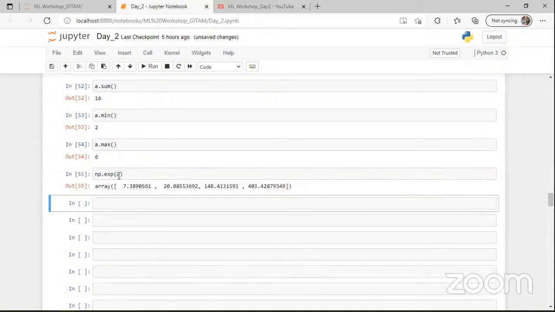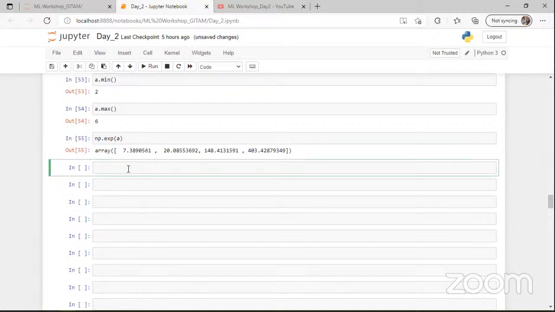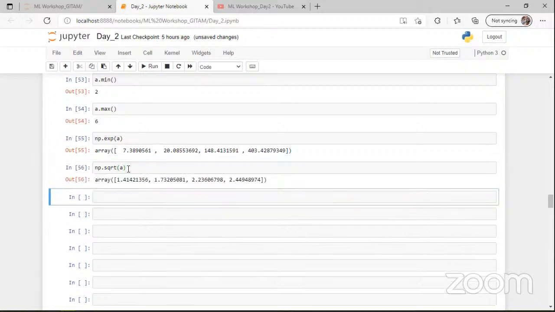Then I want to get the square root for A. Just use this function sqrt, square root of A. It will be giving the square root values for what are the data elements there in the array.